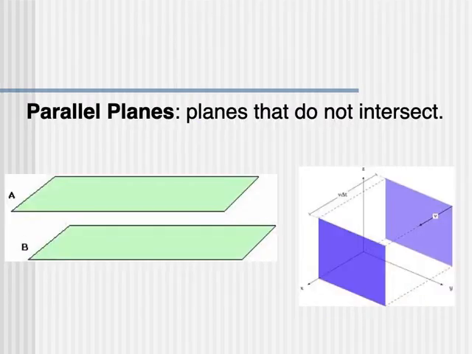Now, the great majority of the rest of today's notes are definitions for you to copy down, and they're definitions you'll be using for the entire rest of chapter 3, so take detailed notes on them. First, parallel planes. Not only can you have parallel lines, but you can have parallel planes, two planes that never intersect, no matter how far you extend the edges, like these.